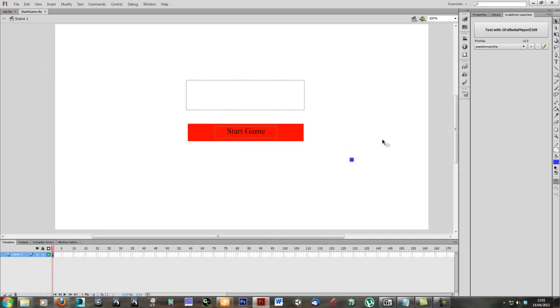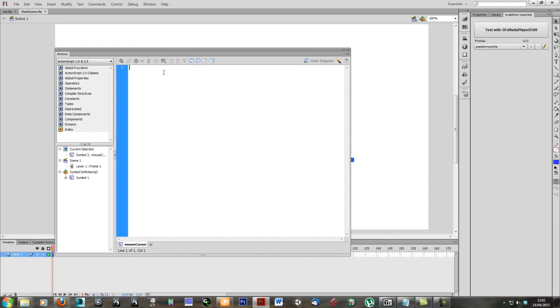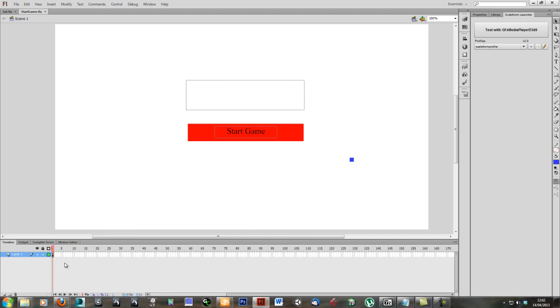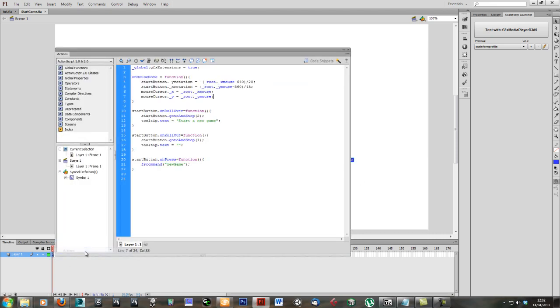Okay, so just quickly, I just want to show that I've actually modified some of my code for this from the first part of this tutorial. The reason for doing that is I think this is just a bit of a neater way of doing it, and it also makes the XML that we'll be creating in a bit a little bit easier to set up. So what I've done is, this is the mouse cursor that we made, this little blue box. And we used to have some code on this.